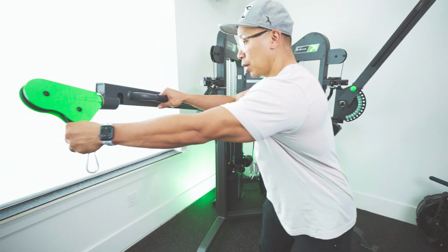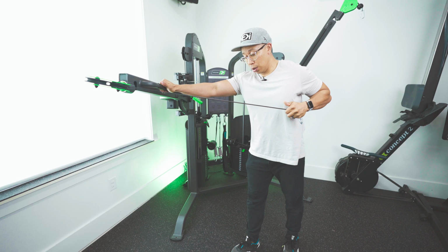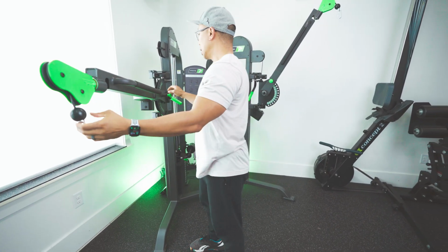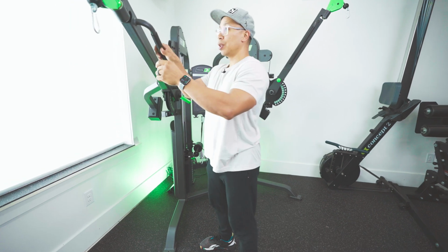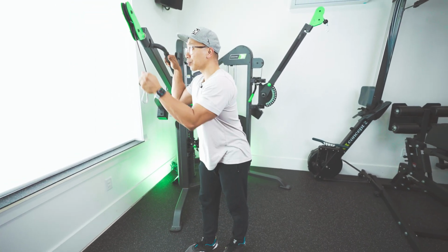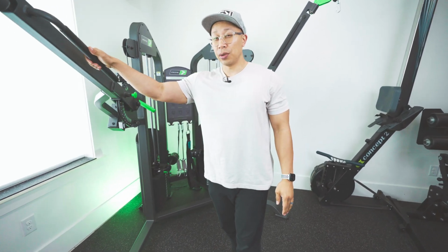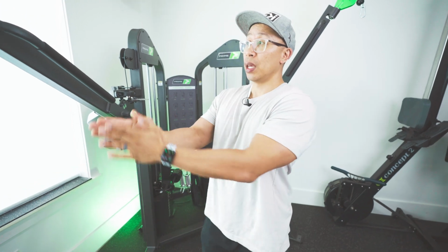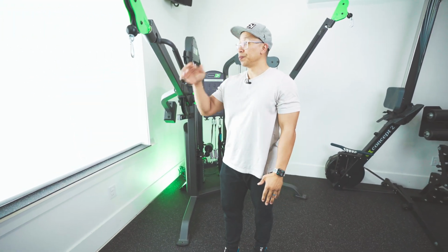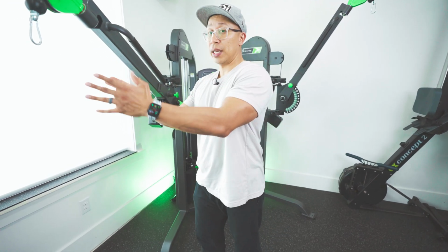If you're doing anything that's pulling, you can use this one to hold it and do your unilateral movement or whatever it is. Or if it's a little bit higher, you can just use it as support when doing tricep push downs. It's just a point to grab onto for support, because usually the upright is right here next to the pulley, and a lot of people will grab that upright. Well, this takes the place of that upright, since there is no upright attached to this.